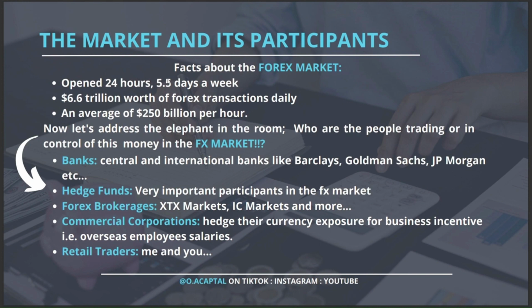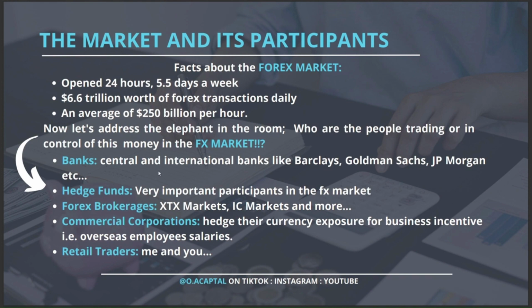And obviously it's open 5 days a week. So from Sunday, 10 p.m. to Friday, 10 p.m. Literally like that. As you can see, 6.6 trillion worth of forex transactions daily, which shows you how massively traded this market is, and which is an average of 250 billion US dollars per hour. So that's very important. Now, as I said, who are these people that are trading these massive amounts of money in the market?